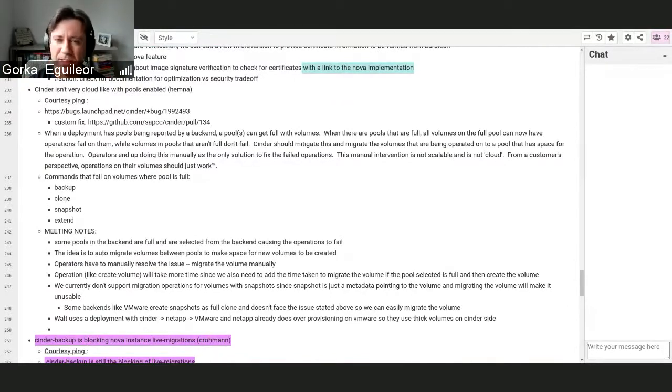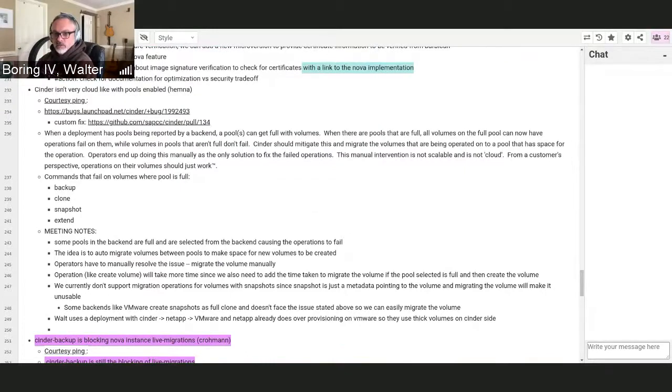So I wouldn't say that it's not cloud-like just because of some deployment things that have been chosen. But I would argue against that, because specifically I think eventually everybody will run into this if they have a limited number of pools where they start filling them up with provisioning requests. As soon as you hit a pool that has reached the reserved percentage, you're going to have problems with any volume that lives inside that pool with any of these actions. We've just gotten there quicker because of some of our limitations in our deployment style, that's all.